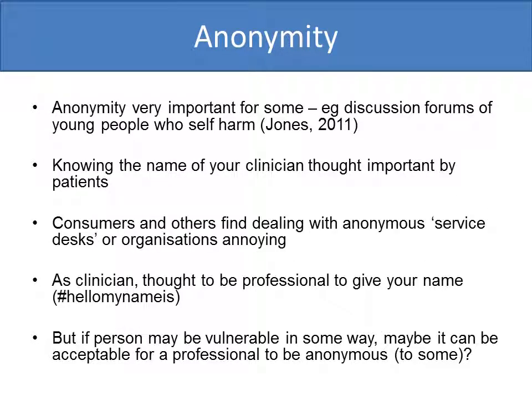For example, anonymity is very important for some people. In some discussion forums, I've done some work with young people who self-harm, and for them it's really important to maintain that anonymity so that people don't really know their real life identity. So actually it's pseudonymity, because often they're discussing things under a particular name that they may use for that particular forum.